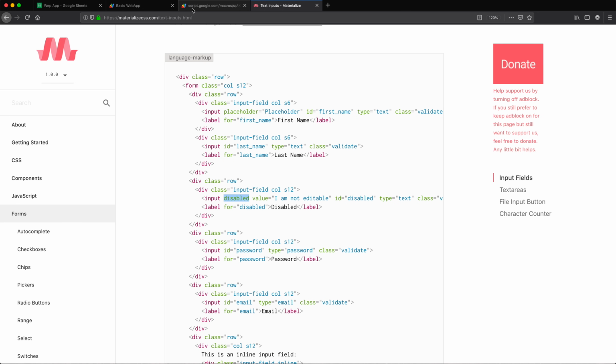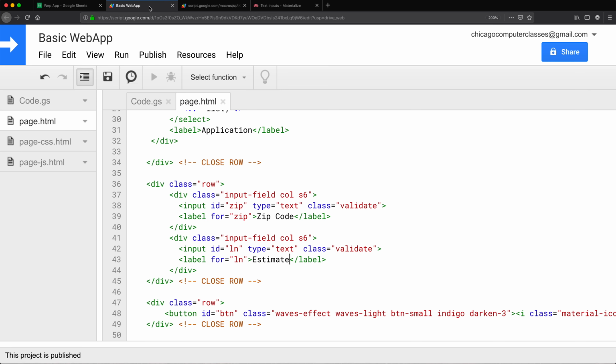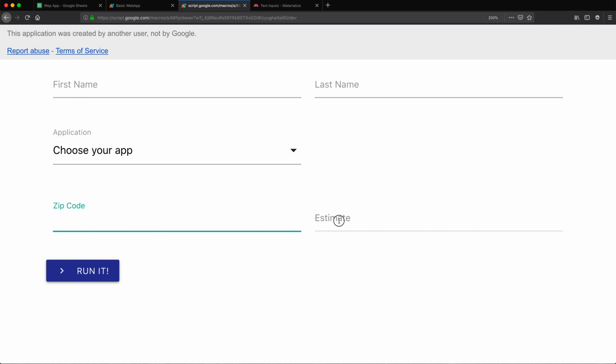It's basically plain HTML5. So I should be able to just go back and add to this field that it's disabled, just like that. This gives us a little error. That's fine, it's just not handling HTML5 that well, apparently. Let's give it an ID, EST, short for estimate. So that should do it for user input, I think. Let's refresh this and see what's going on. There it is, zip code and estimate. If I try to click here and type, nothing's happening. But hopefully we'll be able to pull that information and add that estimate with JavaScript.